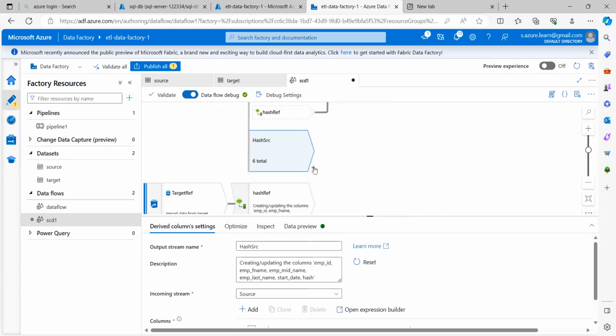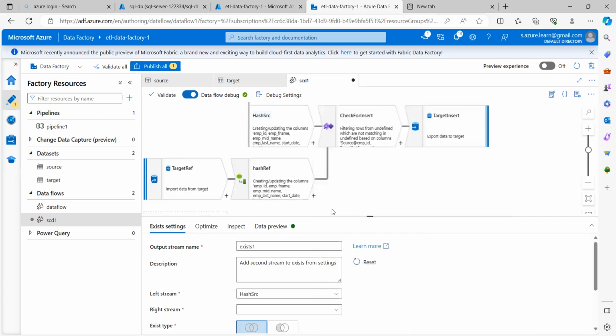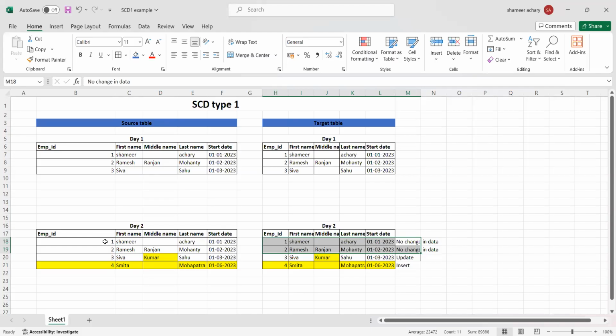And here, let me add one more exist. So here, check for common key. First of all, I need to check if the employee ID is there in the source as well as in the target or not.